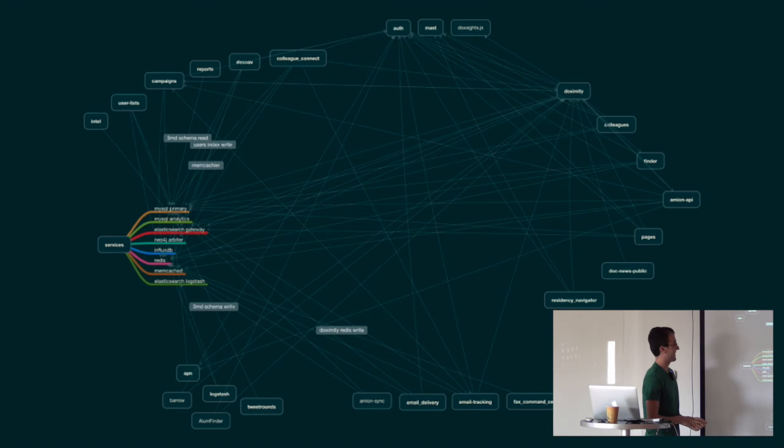So, it's a little hard to see, but this is our diagram that Jay made of our inter-app communication. This was, what, a few months ago? So it's gotten even more complicated since then. This is the flow of data and requests through our app. It's kind of crazy. So I don't have an example of this simplified yet, so let's use LinkedIn's.